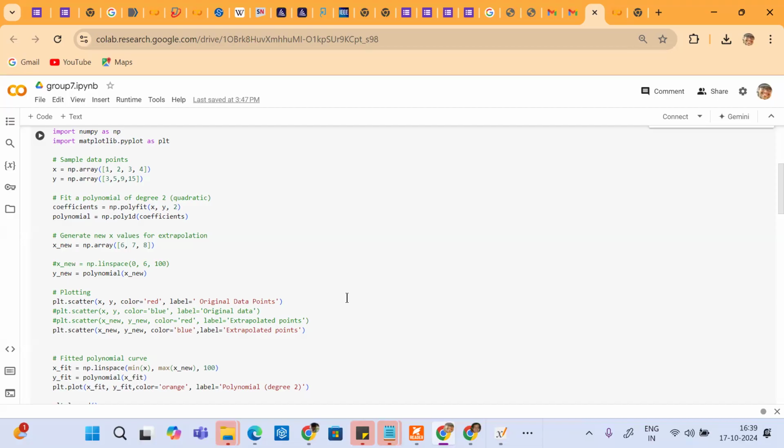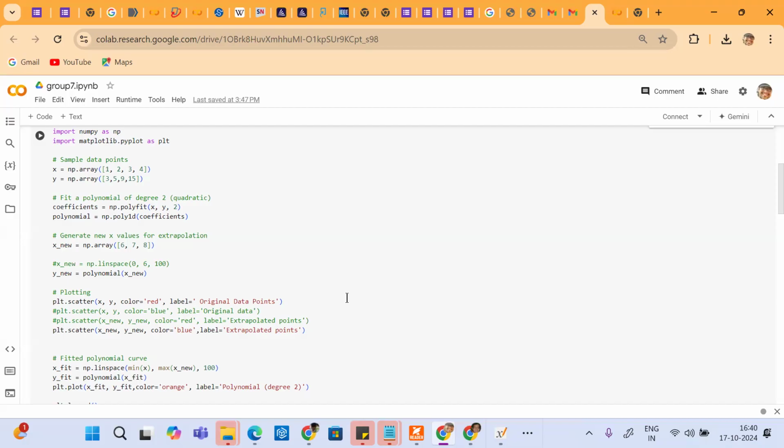The next step is to fit a polynomial. We are using the polyfit function. This function returns the coefficients suitable for the data points that we are given.